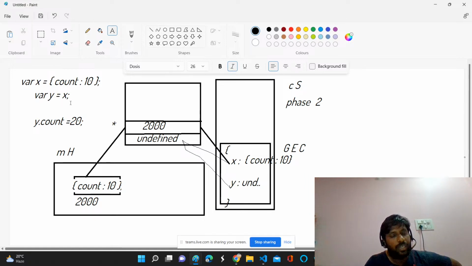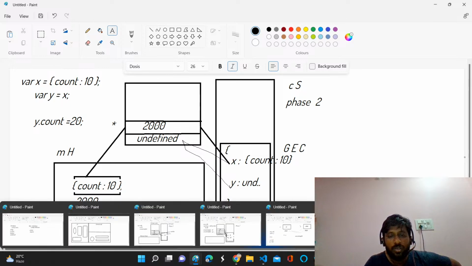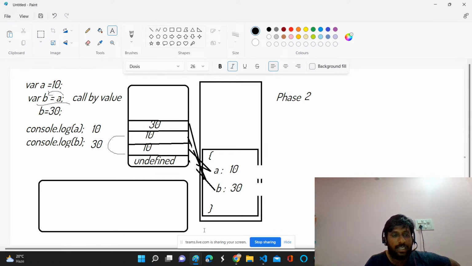Now, the interesting thing in JavaScript: what you are doing is y equal to x. Just go back and recollect. Where a is equal to 10, where b is equal to a, I said it is going to copy the value of a into b. So the value of a is 10 and it is stored in b, so the value of b is also 10. Later we are doing b is equal to 30, so again it will just reassign the value 30 in a different memory allocation.